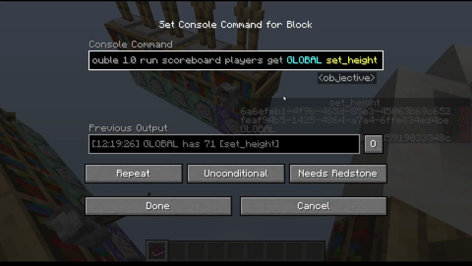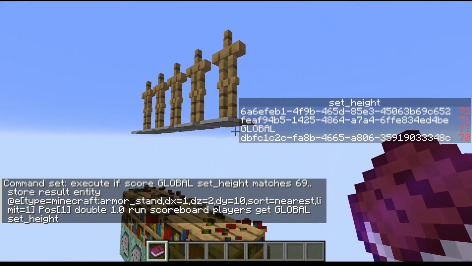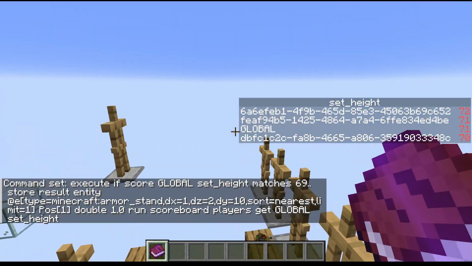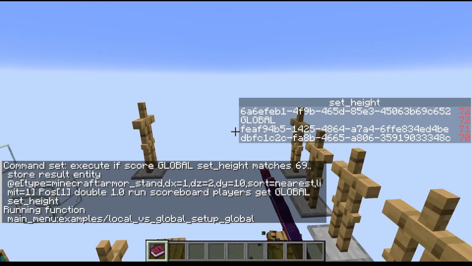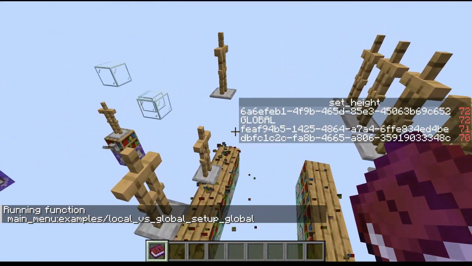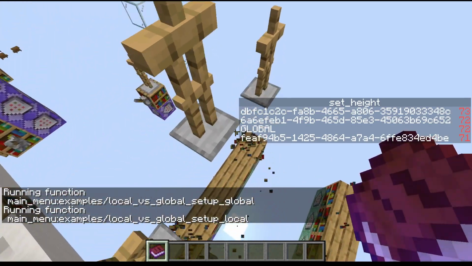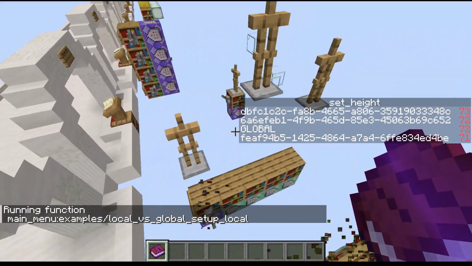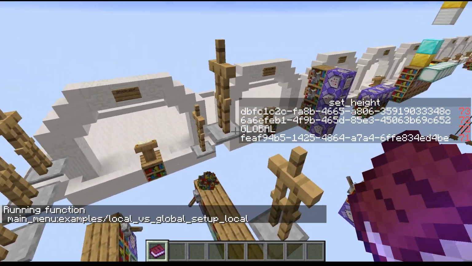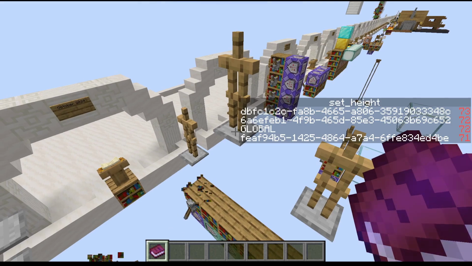On the other side, I do the same, but instead of using the value for the nearest armor stand, I'm using the global score. And you can see they are now all also at the same level. And if I were to change that level, they are all adjusted at once. If I were to do the same with this armor stand over here, for example, apparently this one here was closer at that moment, but you can see the effect. It changed the value of that armor stand here.